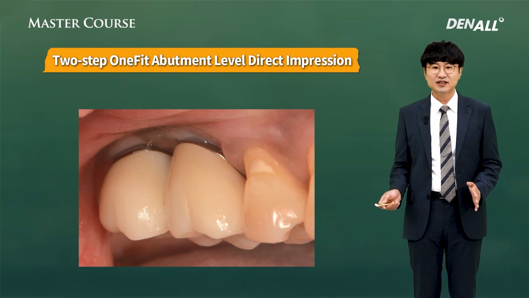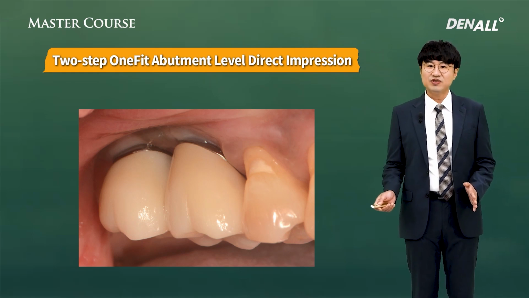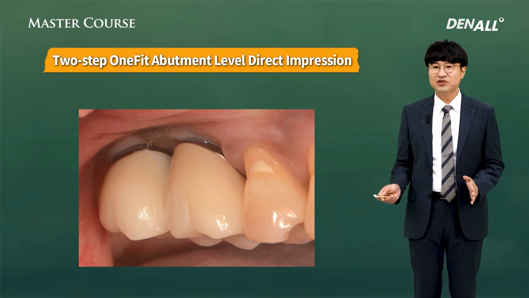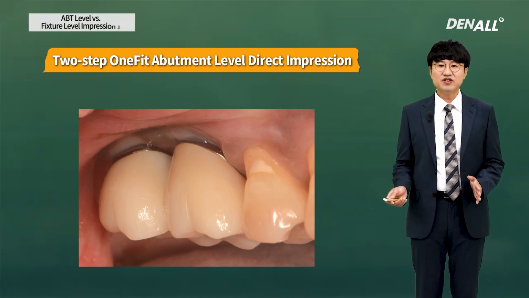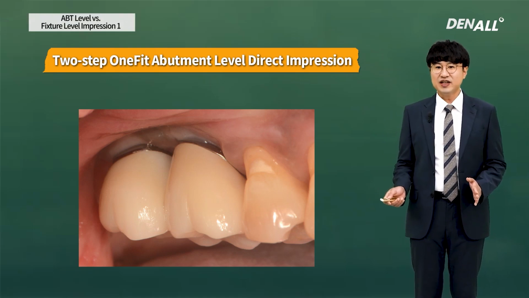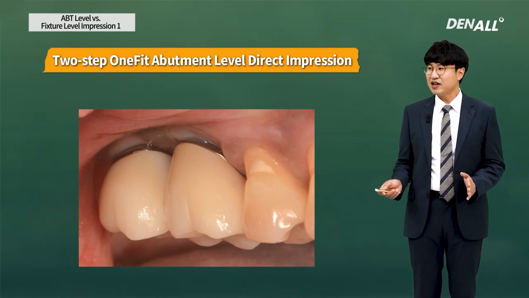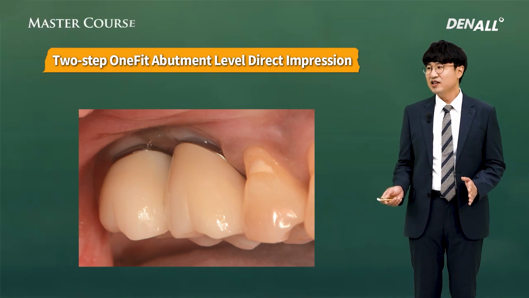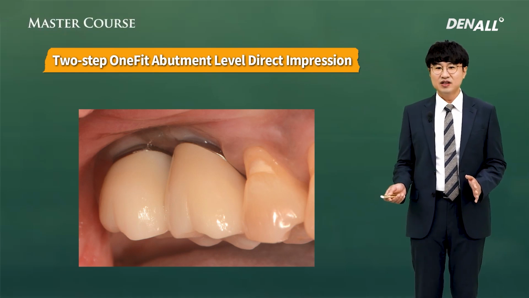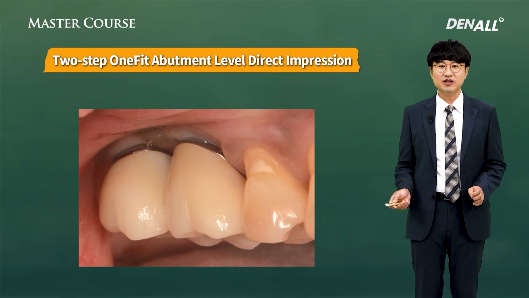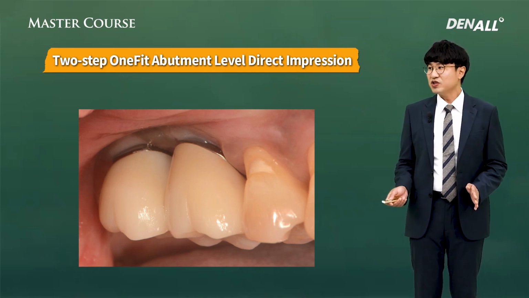It has a different emergence profile than natural teeth, and the subgingival area still remains, therefore making the margin shorter, and the shape is not so perfect. But the most important thing is the fixture abutment connection. By using the temporary, you can make it more stable, hence it's an easier way. There are fewer problems. And by taking direct impressions, it's a familiar way to the lab, and the clinic staff and the dentists also find this very familiar, so there's less room for mistakes.